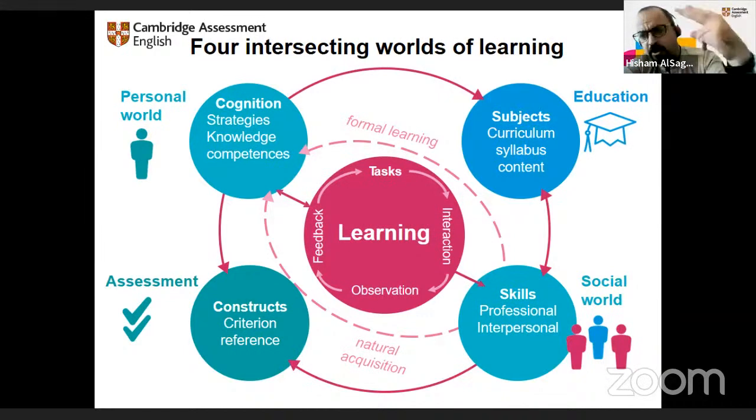In our work, we distinguish between two types of learning: the formal learning and the natural acquisition of knowledge. In the formal learning, it's obviously the textbook versus assessment channel. So there's a formal guideline, there's a formal process. But in order to make that process a success, there's something that's not less important, which is the natural acquisition of knowledge.